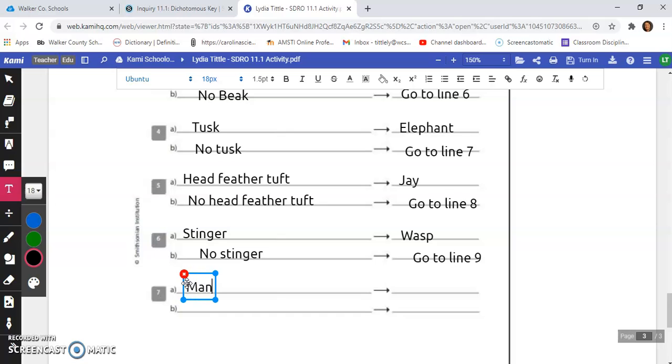Okay, so mane, of course, would identify the lion. But then I've got all my other ones that I would have to continue with. So I'm going to say no mane, no mane would need to go on to line 10.